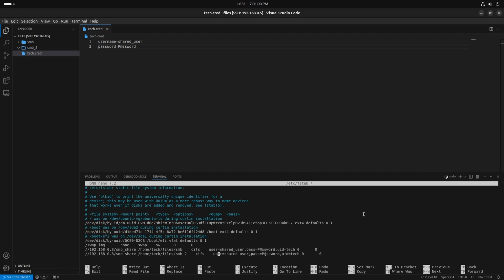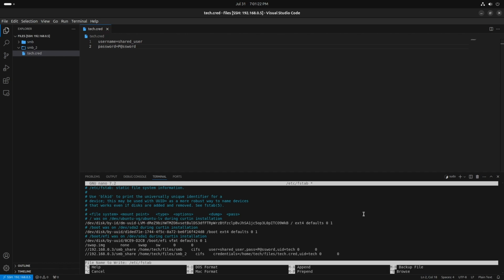Now where we provided the username and password, we'll remove them and enter credentials equals the absolute path of the credential file. Now we can save and close this file, press Ctrl X, then Y, then press Enter.